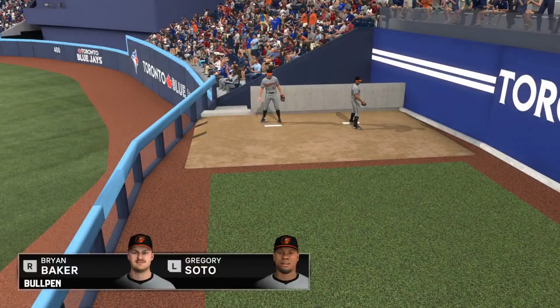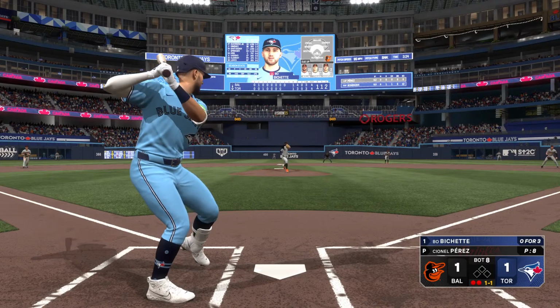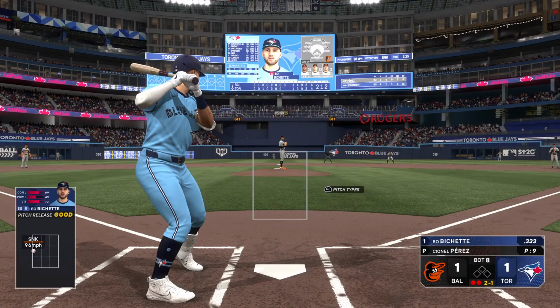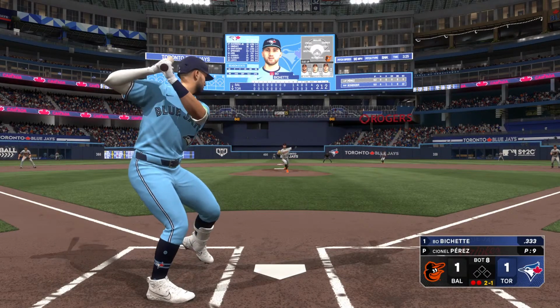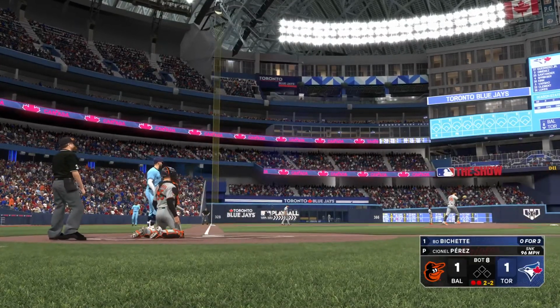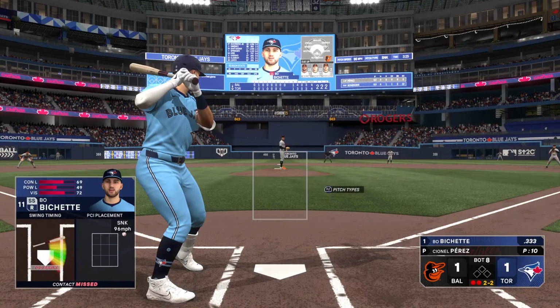Movement in the Orioles bullpen. Brian Baker, the hard-throwing righty, is up and loosening. Soto, the lefty, warming up as well. Got one close, ruled the ball. And it's 2-1. It's getting squeezed a little bit here late. And a swing and a miss. Well, those hitters' counts can sometimes make a hitter too aggressive, and a good pitcher will play off of that. He's got to get a better pitch to hit.